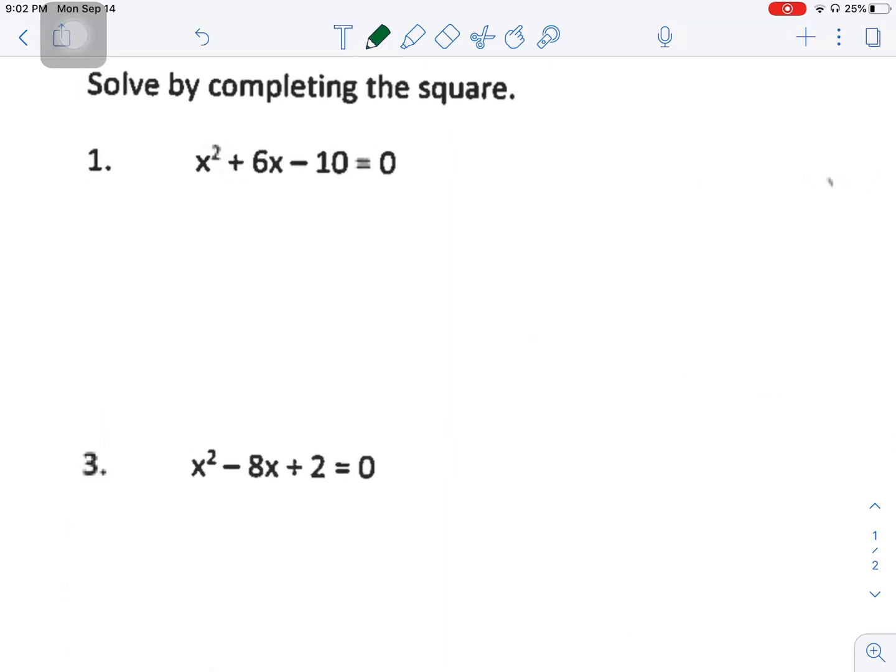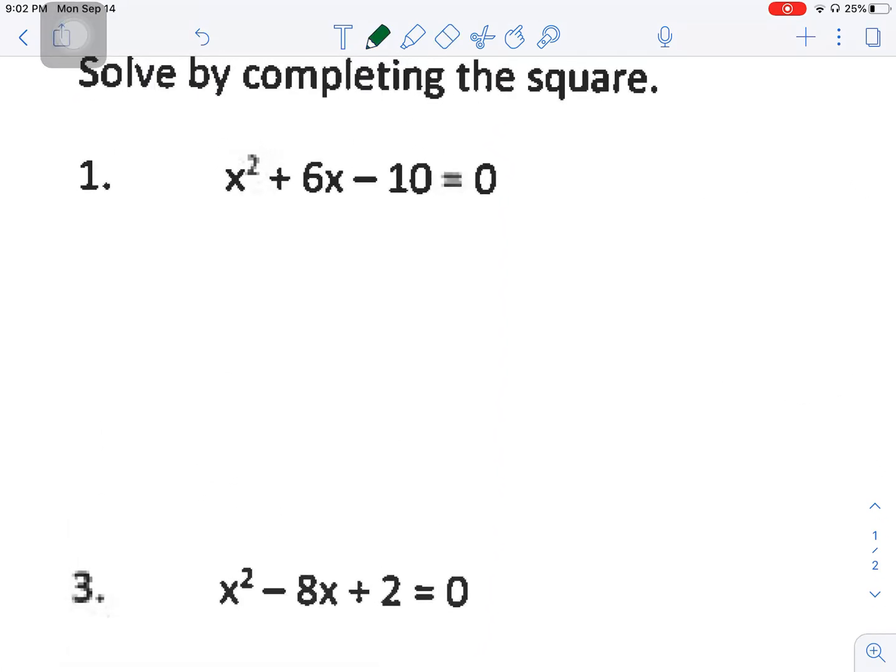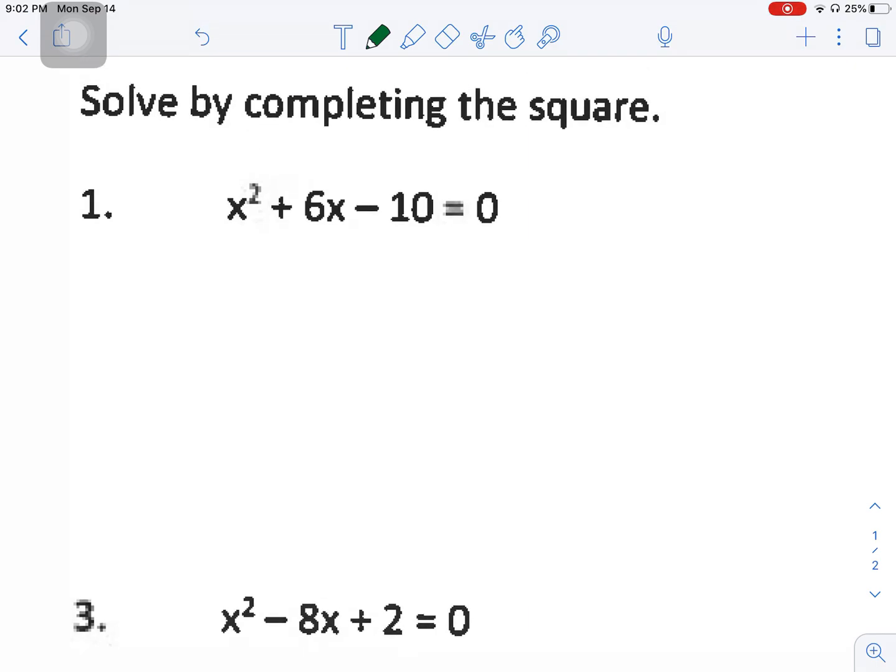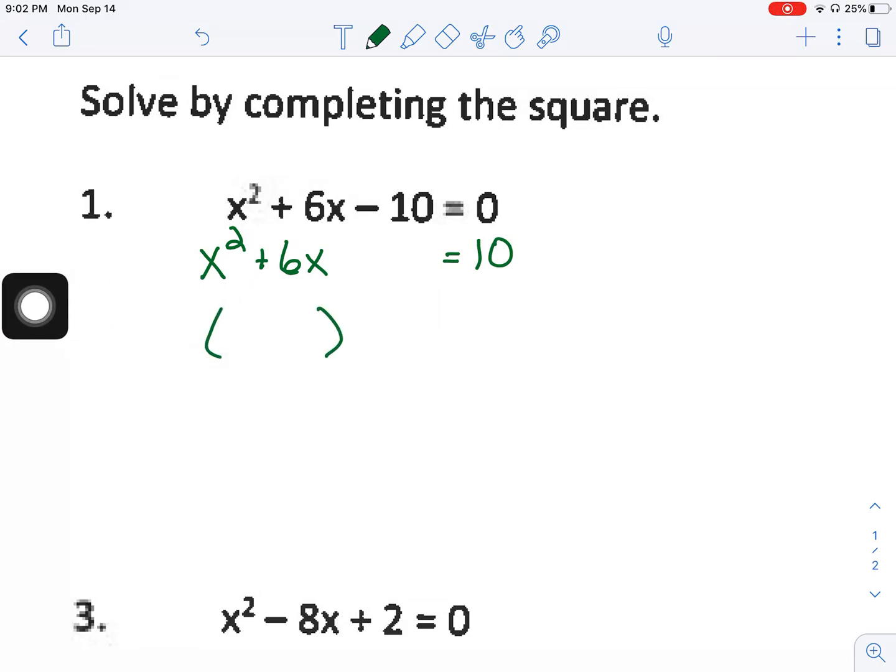And so if I take a look, I'm going to go ahead and zoom on in to problem number 1 here. There's a little bit of method to the madness. What you want to do is leave the x terms on one side of your problem and take everything else to the other side. So that negative 10 is going to move. Now you may notice there is a big space here. This big space is what we are actually going to complete the square so that I can rewrite this whole expression as something squared.